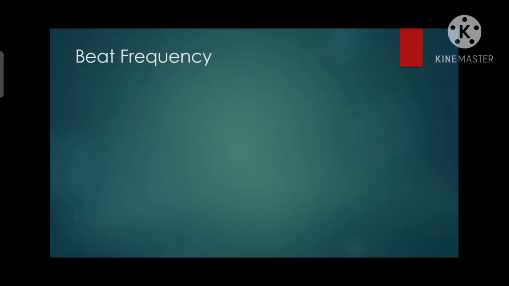There's a very simple equation that goes along with beats, and that is the equation to figure out the beat frequency, how many times per second the sound fluctuates from loud to quiet. And here it is: the frequency of the beat is simply the absolute value of the difference between the frequencies of the two waves. So for instance, if we had one wave with a frequency of 220 Hz and another wave with a frequency of 223 Hz, the frequency of the beat would be 3 Hz. That means 3 times every second we would hear the sound fluctuate between loud and quiet. Listen.